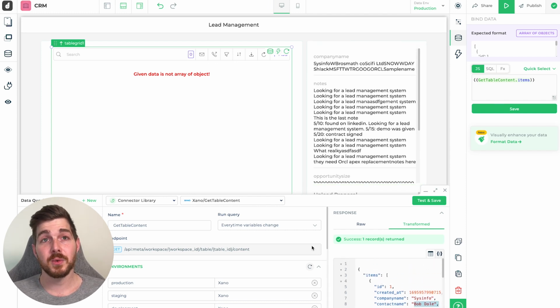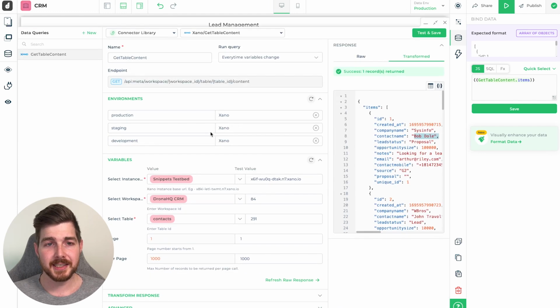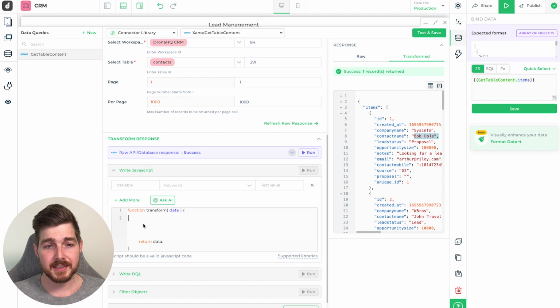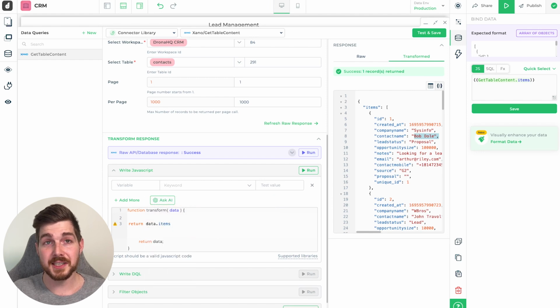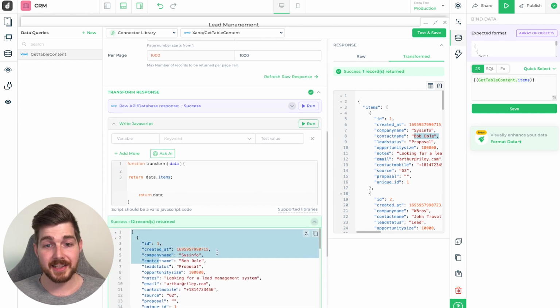Well, we can actually control what the response from this request is, and we can manipulate how we want it to display. So what I mean by that is we can take this response we've received here in our data query, and then transform the response into the required format for the table. How we can do that is we're going to write some JavaScript, and it's really straightforward. We're going to return in this item the data and .items, which is going to contain the array we want. So if we run this JavaScript here, all of a sudden we've now just got the array containing the contacts, which is what we want to display in our table.